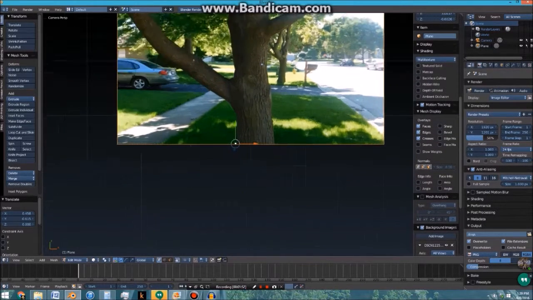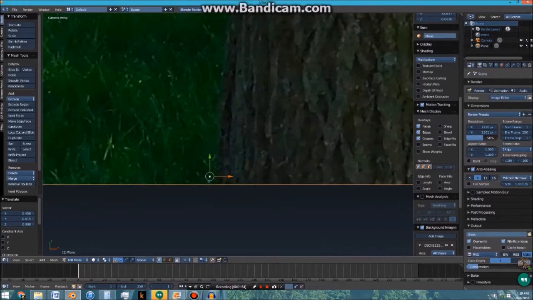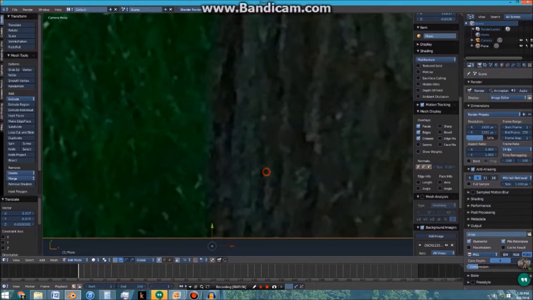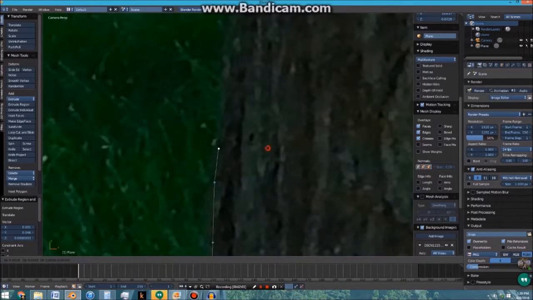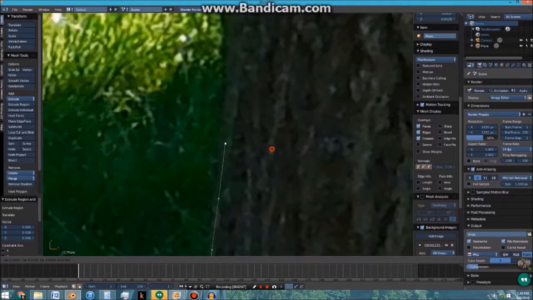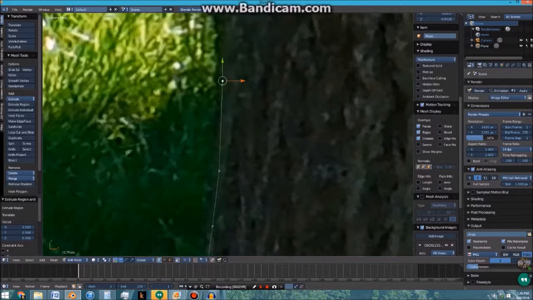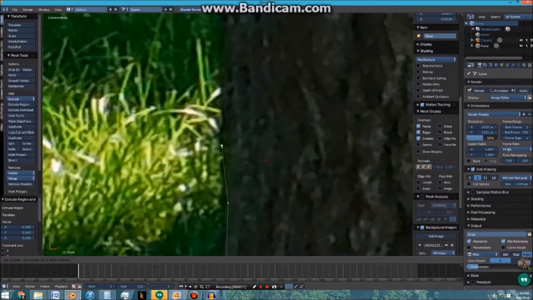We're going to put this last remaining vertex at the bottom here. And we are just going to press and hold E and use this to trace out the outline. The only reason we're doing this is to separate the tree from the background. If you have Photoshop or some other program, I would recommend that. I don't, so I am doing it this way.